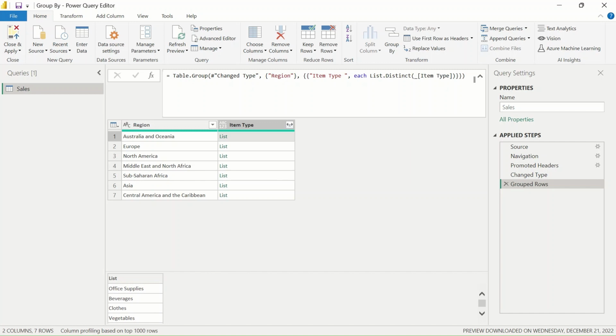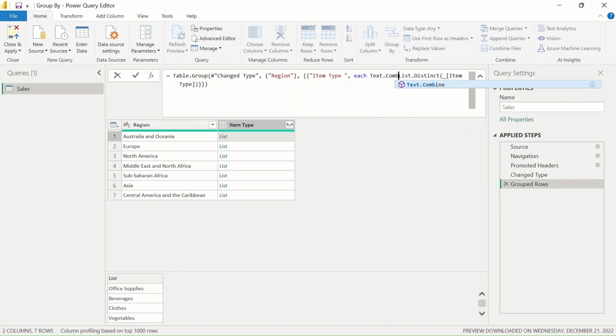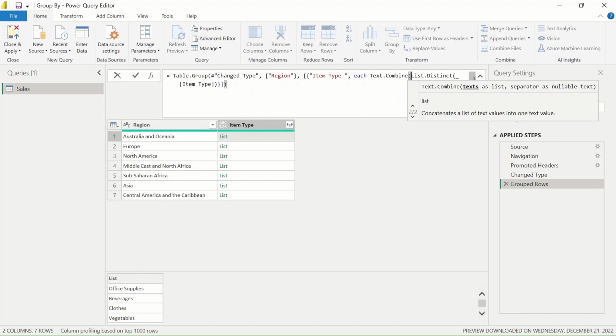But all of this list of items I want to come into one column only, comma separated. How will we do that? We have a function called Text.Combine. We can use this here. See here it is asking for the list of text.